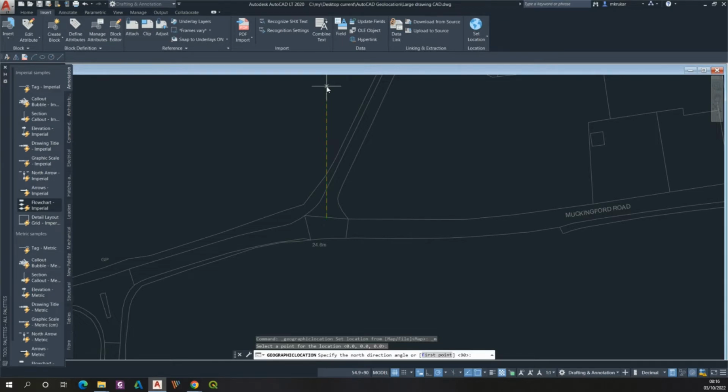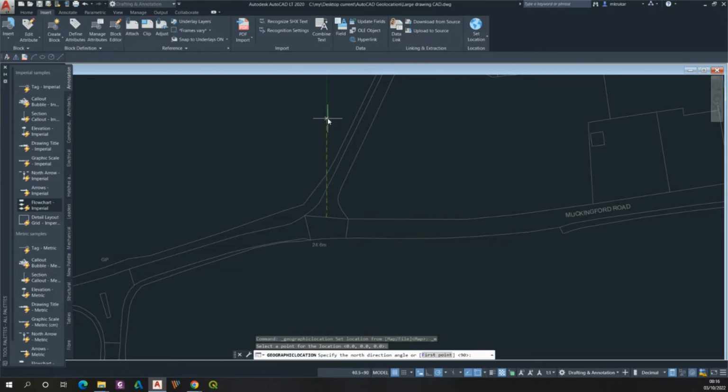Another, I think slightly more tricky way, is defining the north direction angle by specifying both points separately, because we need to check our first point and second point. In this case, the first point will allow us to start defining the north arrow away from the point defined on the map, if that makes sense for you.